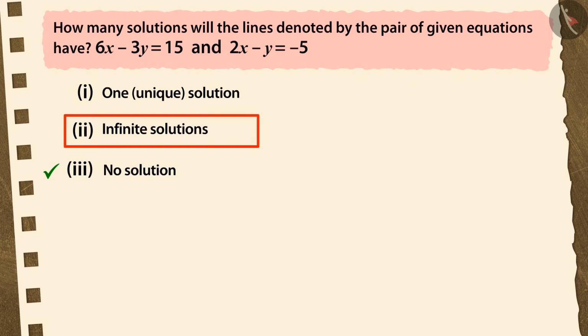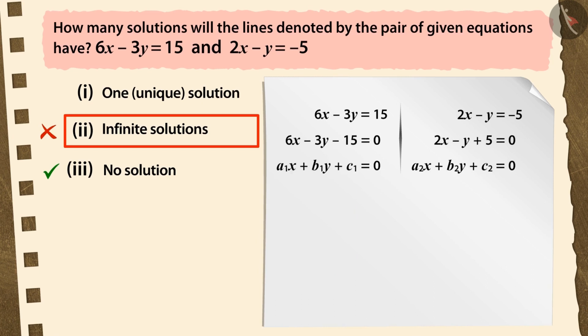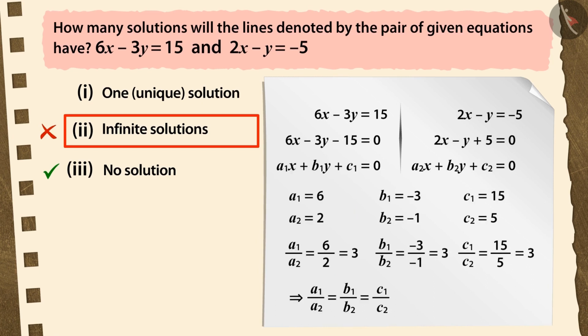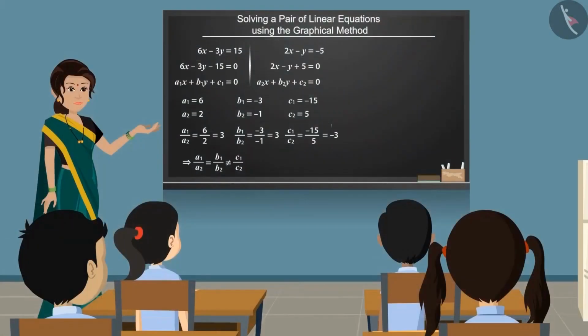If you chose option 2, then it's also a good try, but it is also incorrect. Because while comparing our equations with the general form of linear equations in two variables, we forgot to prefix the constant term of the first equation with a negative sign. And as a result, the ratio of coefficients and the ratio of constants turned out to be equal, and we got an incorrect answer. In the class, a teacher can test the knowledge of her students using such examples.